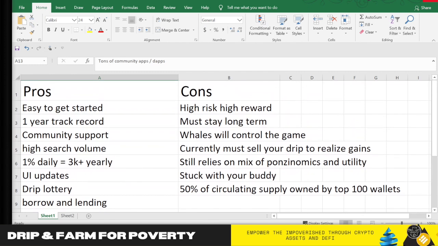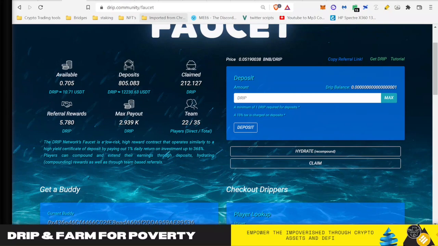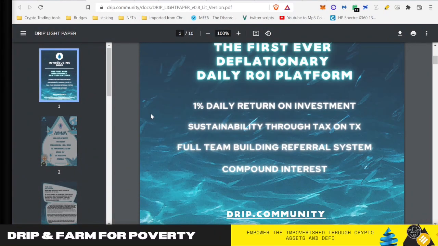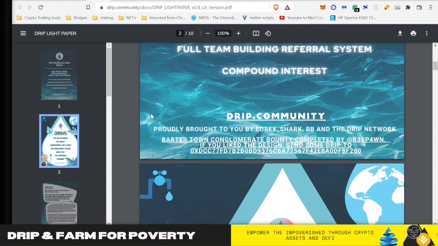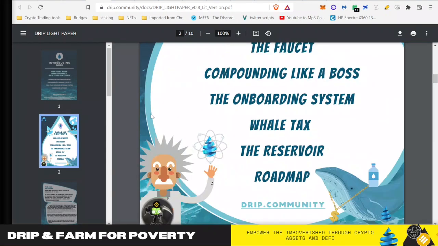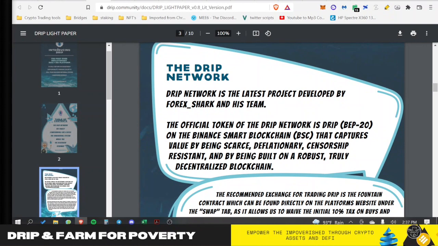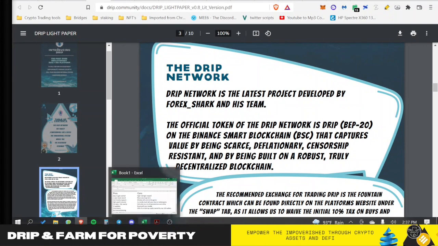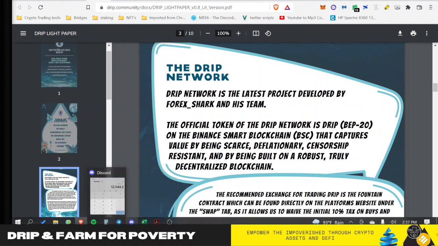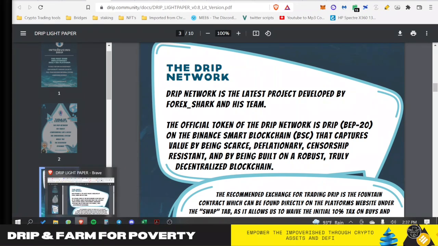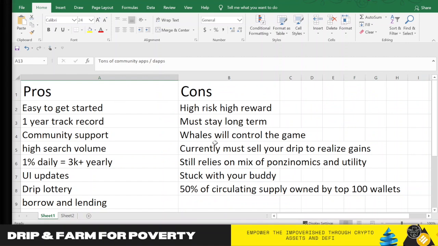Let's look at the cons. So the white paper says it's low risk, high reward. I consider it high risk, high reward, because if you are familiar with the Terra Luna system, that thing just crashed, and that was supposed to be extremely safe, and it didn't weather the storm. So all crypto, I've told you on my channel, is high risk, high reward. So that's just my 2 cents on the matter. Another con is this is not a get-rich-quick scheme.